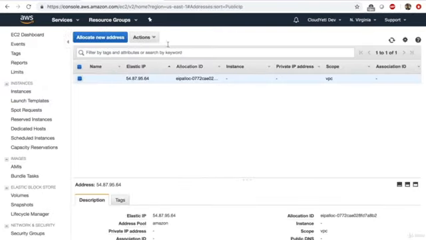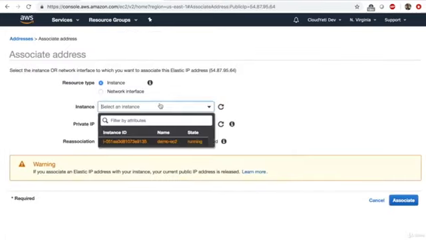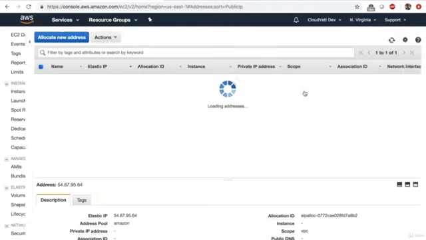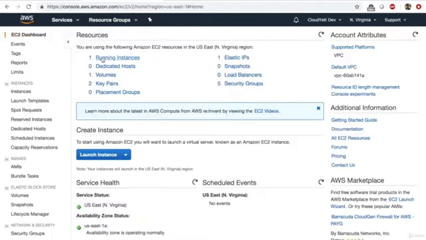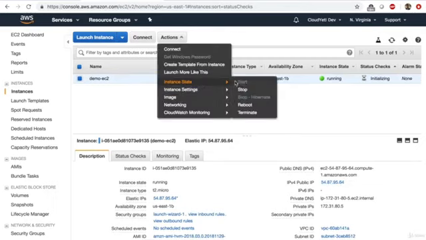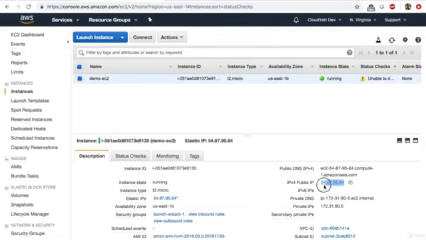And then you can quickly click on actions and associate the address to your instance, associate. And at that point, your EC2 instance has an elastic IP. You see this blue IP address, and when you stop an EC2 instance with an elastic IP, the elastic IP stays with the EC2 instance.